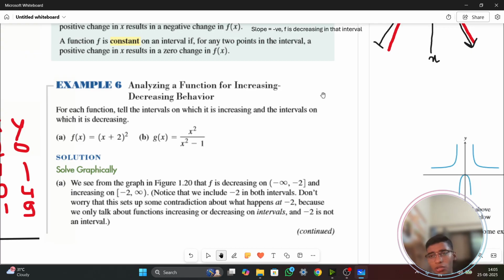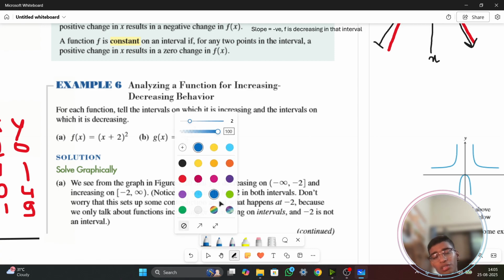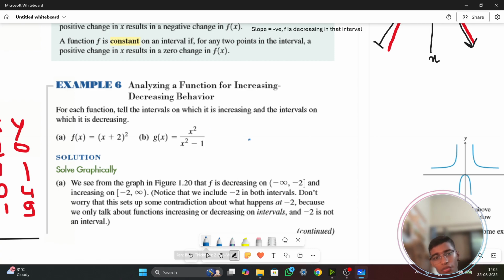Now g x, let's talk about g x. We need to find what all points are there and then put it equal to 0. Now, for differentiating this or finding g dash x, we would need the differentiation division formula, that is the u upon v formula, and then we would get the whole answer. So I'll be doing both the methods and telling you how exactly to find out. So now let's check roughly.